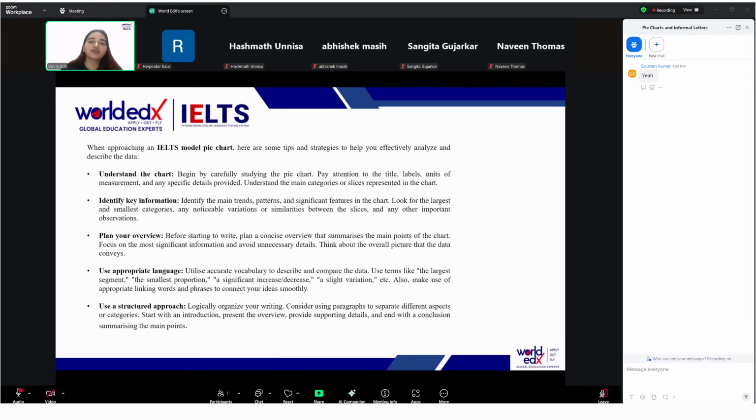If there are 5 consumption goods, what were they? If there are 7 goods, what were they? So you should be very articulate in your mind about it. And then the next is identify the key information, because you need to include an overall, and the overall consists of nothing but the main trends. So make sure you know the main trends, where they were, and if there was anything that did not change.